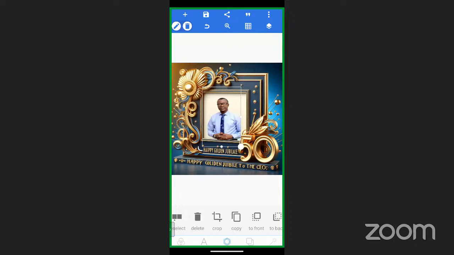And because the side of the picture I took is cut, it is important for the side of this. The one I used in the morning was actually easier to do. I didn't have to expand the picture, distort the picture like this. But this one, I have to do in such a way that the CEO's picture can feel the frame. I'm trying to make him feel the frame so that it will not be too obvious that I did something. Okay. So it's going to look as if somebody puts his picture in here.